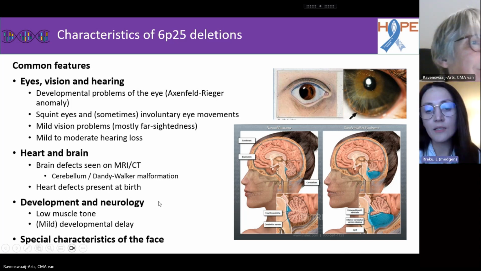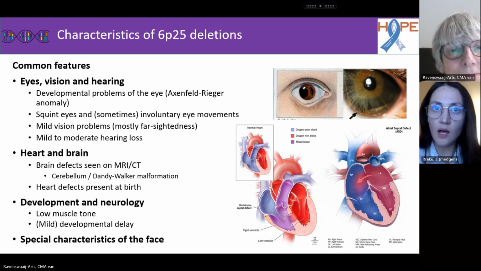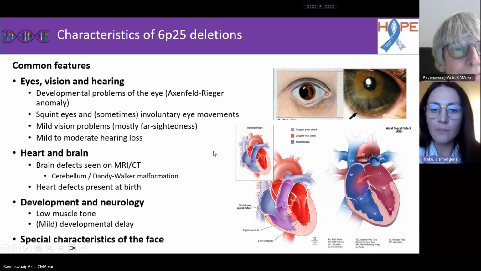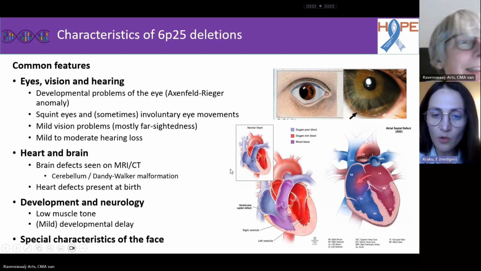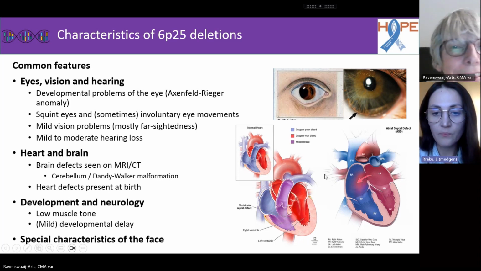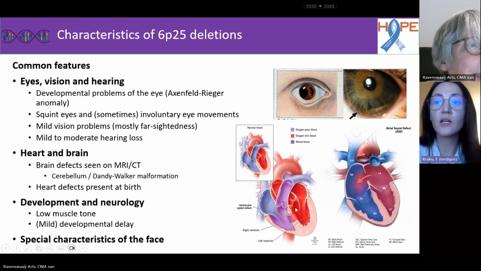For heart defects, what we saw most common were defects that affected mostly the walls between the right and left side of the heart, what we call the septa. So these are called septal defects. In the small box up there you can see a healthy heart with an intact septum, and on the left side of the image you can see that there is a hole between the left and the right side, and this would allow blood to flow from one side of the heart to another.